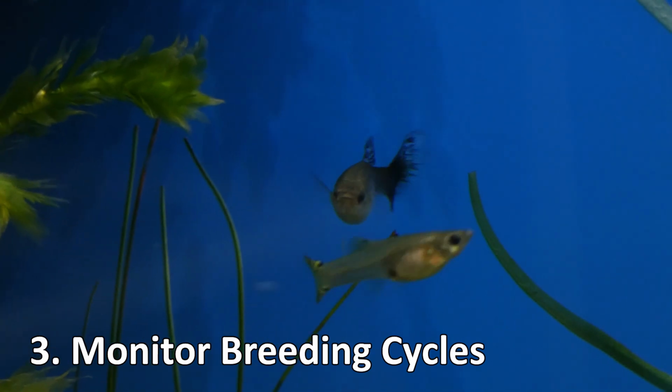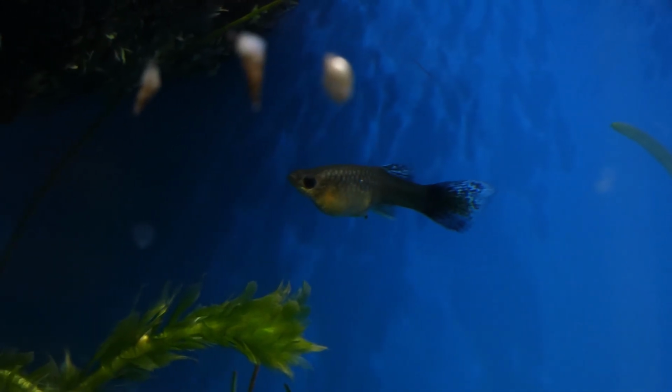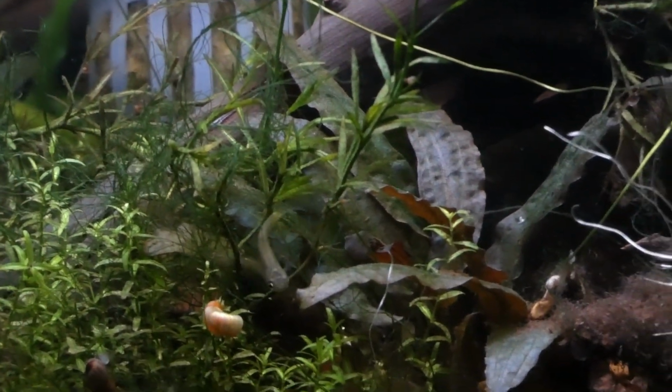My third tip for breeding guppies is to monitor breeding cycles. You probably haven't heard this before, but this is something that I've used to accurately predict when the guppies are going to breed. What you're going to do is whenever you notice your guppies breeding, you're going to remember the time that they did. Say that they bred in the beginning of March, you're going to keep that in mind. Now, this is going to help you accurately predict when they're going to breed next because guppies breed approximately once every 30 to 40 days. So if they bred in the beginning of March, you could expect them to release fry again sometime in early April. This is going to help you predict when the guppies will breed.